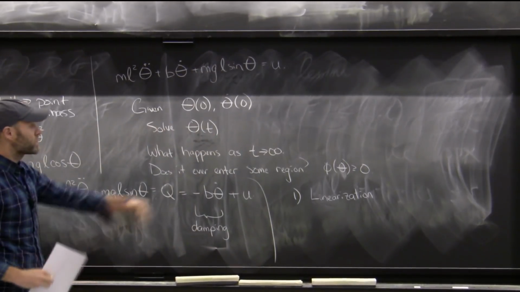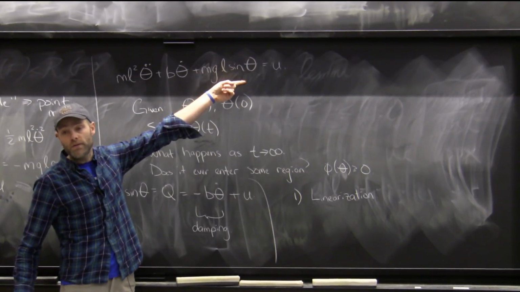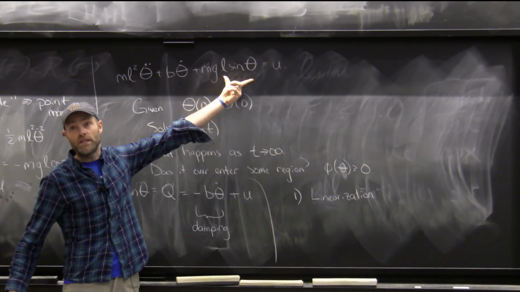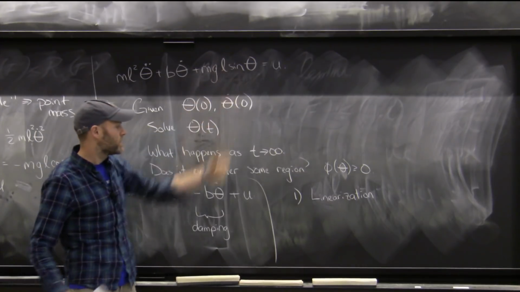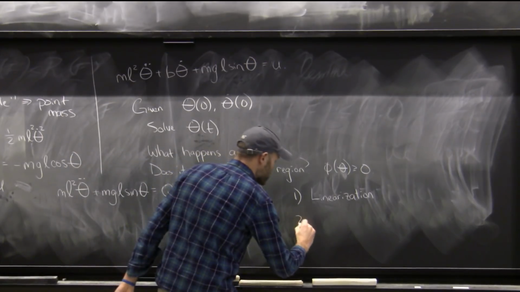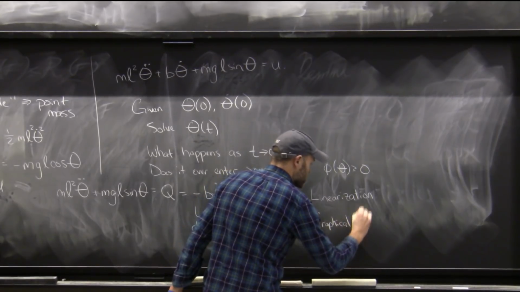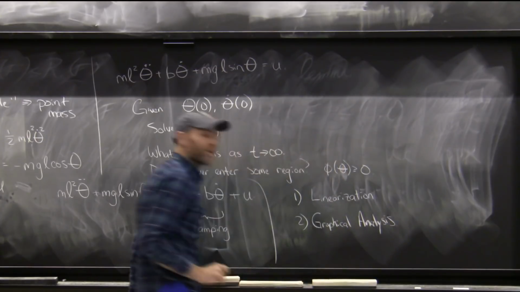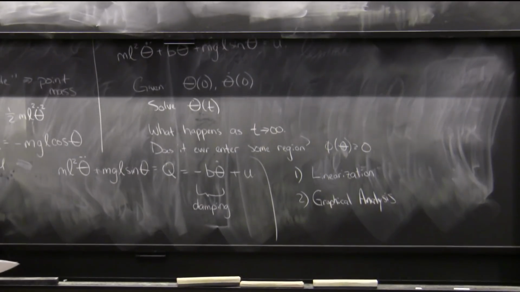So if I'm going to restrict my analysis to a small range of theta, it doesn't have to be around 0, it could be anywhere, then I could approximate this nonlinear sine theta with a linear function, and then I could do my differential equation type analysis. That works. Okay. But in these low-dimensional systems, there's really this different tool that I think is underappreciated. And that's what Steve does really well, is graphical analysis. So let's play with some graphical analysis for the pendulum.